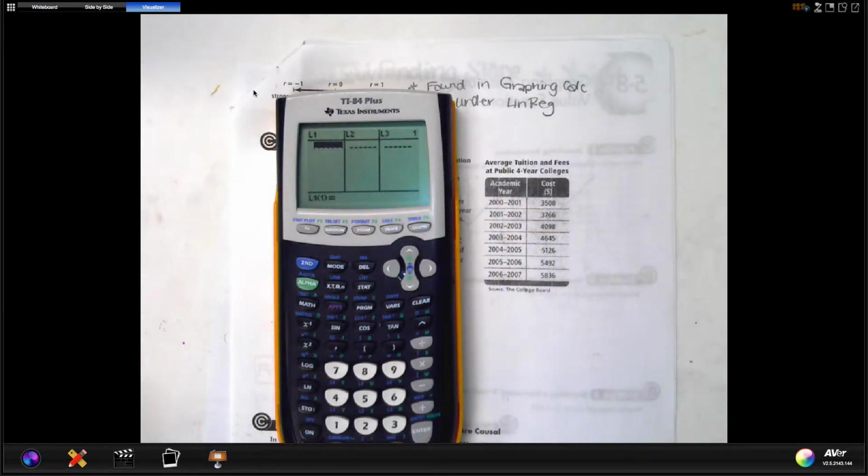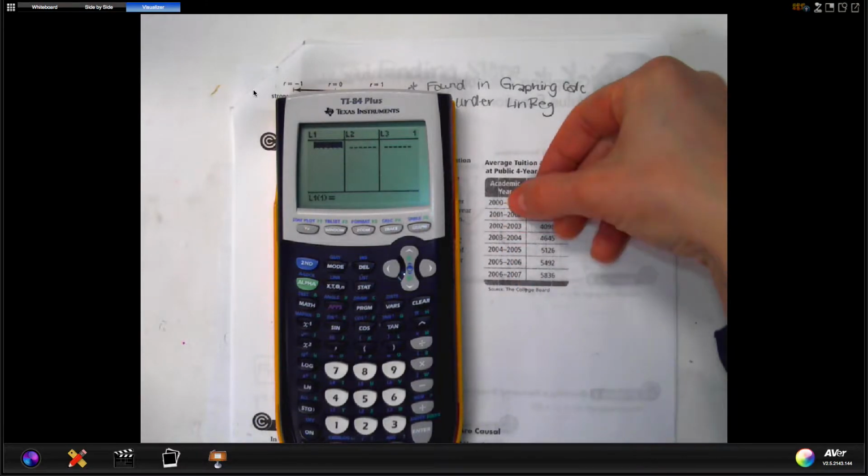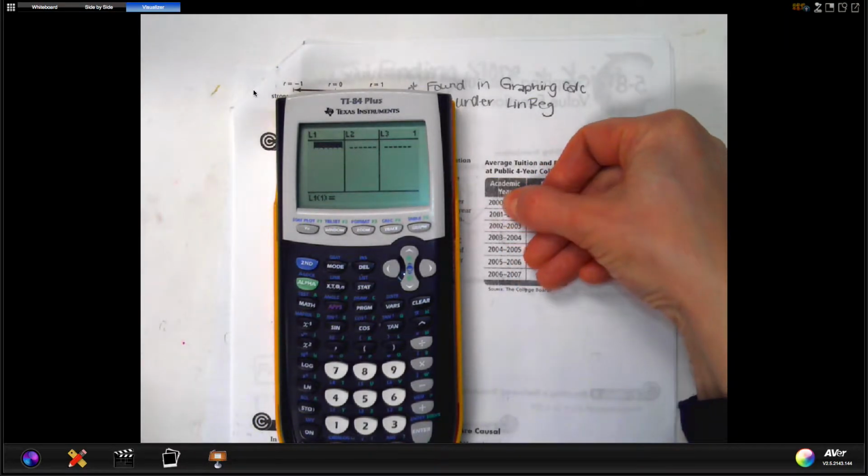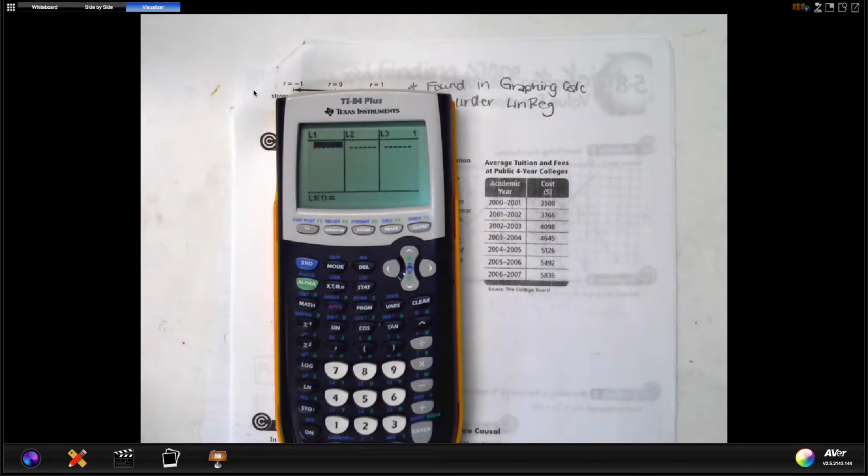Now, if you make a mistake and your lists are off, your graph will not appear. So we're going to do this carefully. We're going to use the bottom value here. So we're going to use 2000 for the year 2000 to 2001, right? And 2001 will represent 2001 to 2002 and so on, okay? You can't put an interval of data in a list. So you have to choose one or the other and know what you're choosing when you do this.